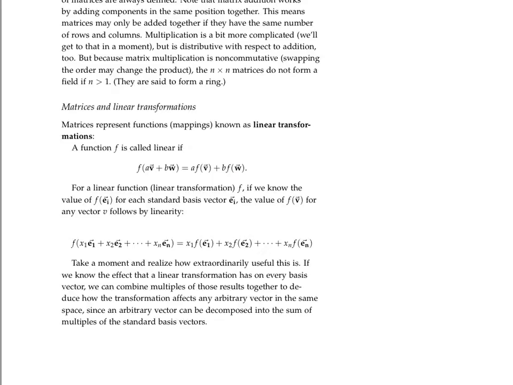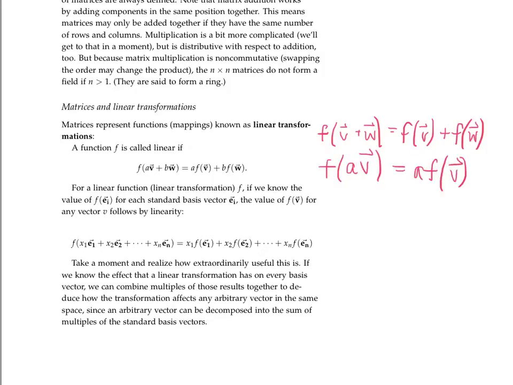So there are two things going on here. First is that the function value of the sum is equal to the sum of the function values. The other thing that's happening is that if you take the function value of a scalar multiple of an input, that's the same as taking a scalar multiple of the function value of a non-scaled input, written like that. So the way that we express that both of these things are happening is right here.